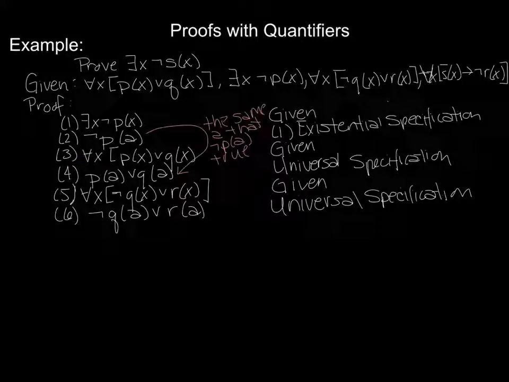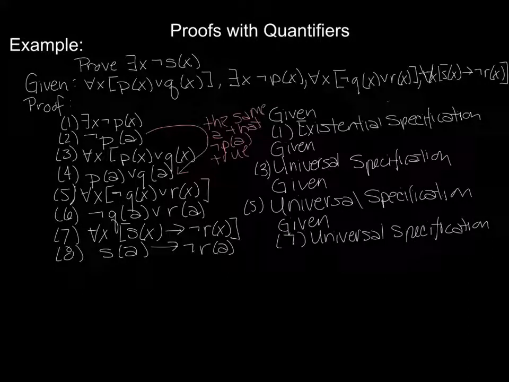And since I'm doing this for all my givens, I did the same thing for this given here. Since it's a for all, I can plug in any value I want, so I choose again the very same A. And actually, I should have been referencing the previous line whenever I used universal specification. This one referenced 2. There we go. Again, I did the same thing for my last given. I used universal specification.